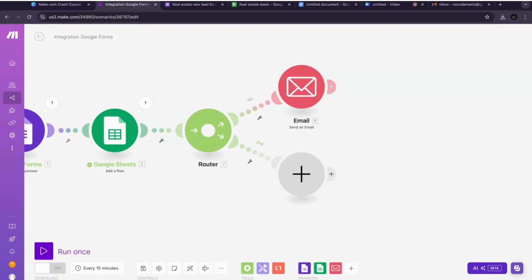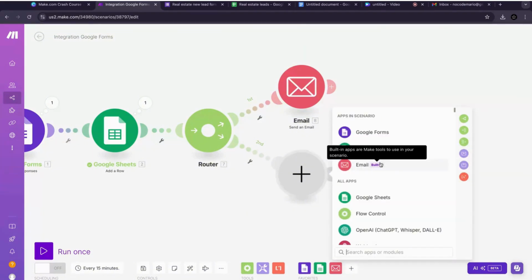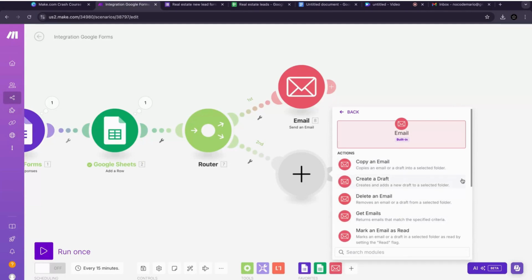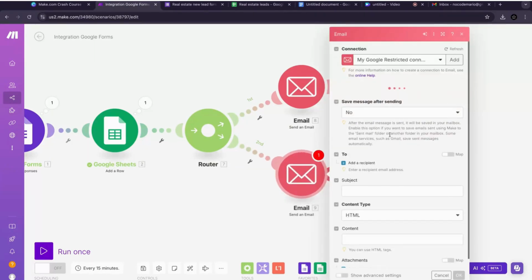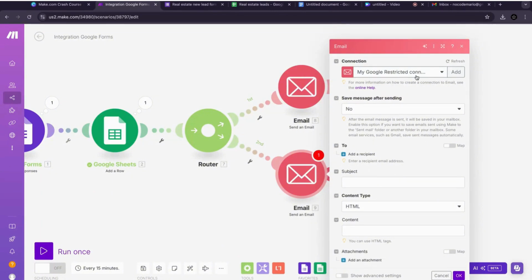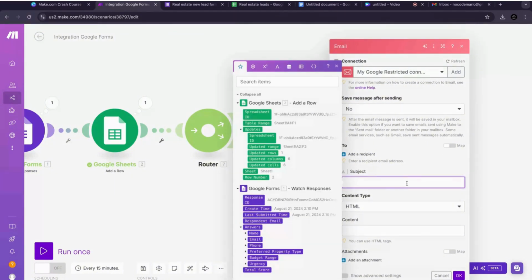So let's go ahead and do the same thing for the other notification. Select email, send email. Make sure that your account is connected. For the subject, let's just say normal real estate.